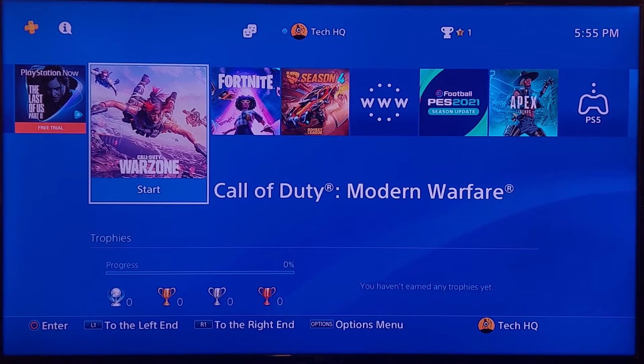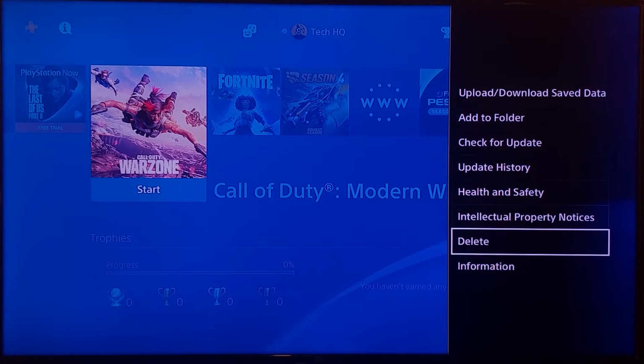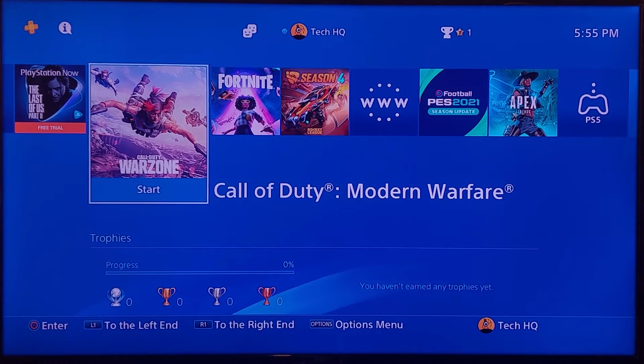But if it didn't work, just reinstall Call of Duty Modern Warfare. First of all, press the options button on Call of Duty Warzone, then go down and select delete, and delete Call of Duty Warzone from your PS4. Then reinstall Call of Duty Warzone. This is the last method I know to fix Call of Duty Warzone dev error 5573 on PS4.